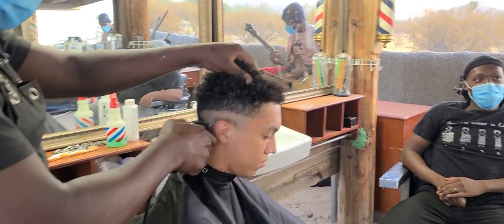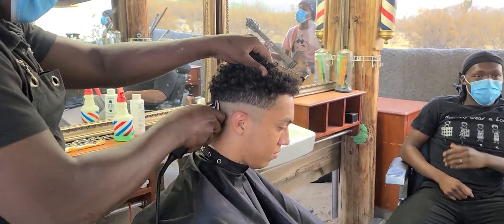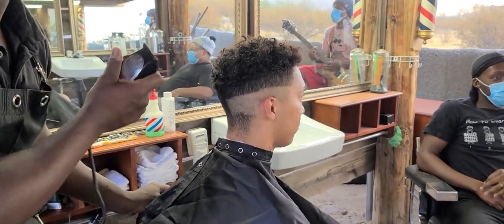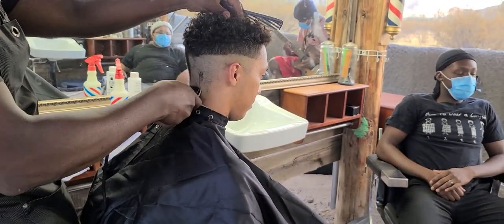I love getting my haircut outside, bro. It's so chill and nice. Really? The weather is so nice right now. This is what's up. I guess people are already saying Arizona's weather right now is prime time, so cutting outside is not a problem. November? We're in November. No snow, not cold. Okay.